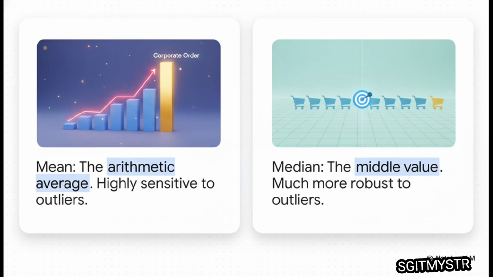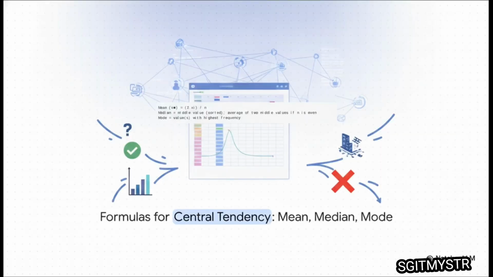Imagine you're a retailer looking at average customer order values. If you use the mean, the standard arithmetic average, just a couple of massive corporate orders will completely skew your data upward. It'll make it look like your everyday customer spends way more than they actually do. So the median, the exact middle value when sorted, is a much safer bet because it's totally robust to those crazy outliers. And sure, these formulas are humming along in the background of your software and spreadsheets, but the absolutely crucial point isn't the math itself, it's knowing which one actually represents your customer's typical behavior.